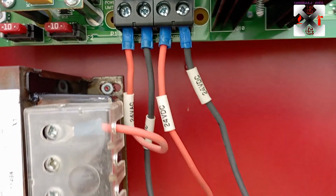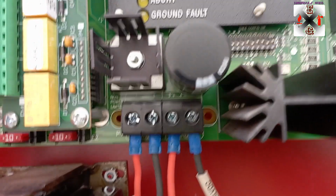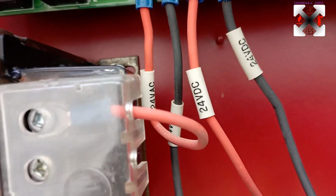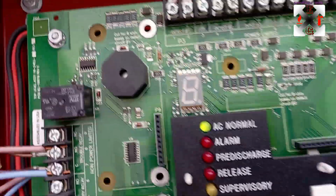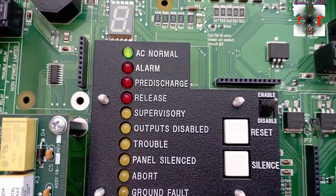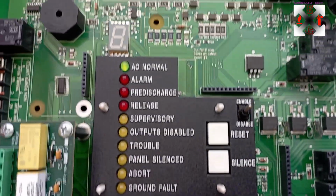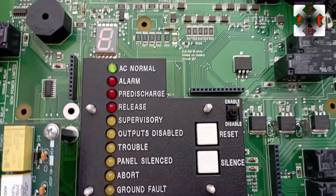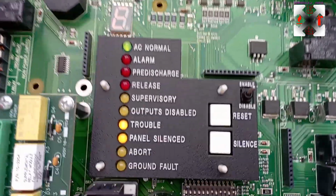Okay, so then as I said, this has been labeled also 24 volts DC to the battery. You can see from the down is battery and this is for the AC supply. Okay, so 24 volt AC from the transformer. Okay, and these are the batteries. So in case I would remove one of the batteries, okay, one battery is being removed. So let's see the signal that we're gonna get. Okay, so now we have trouble beeping. I will silent it. Okay, it's silent.